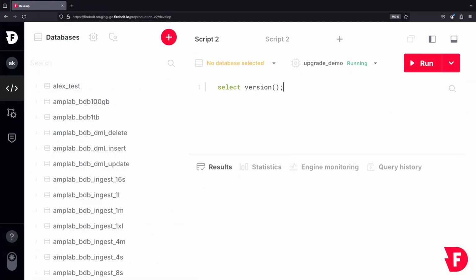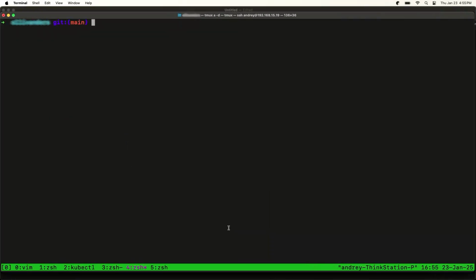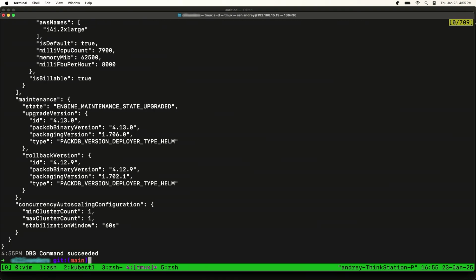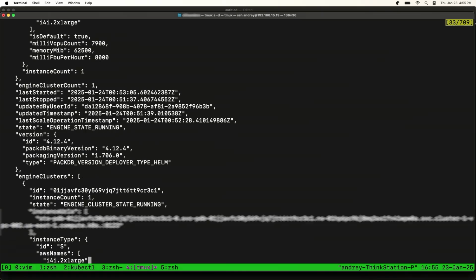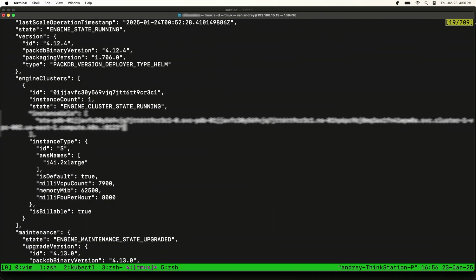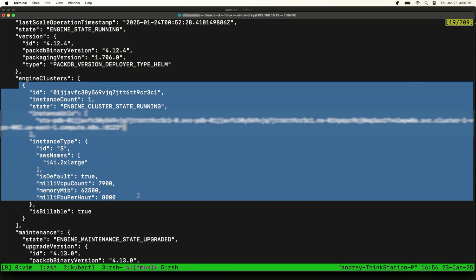So I'll demo online upgrade on an engine, which I called upgrade demo. I'll start with selecting version, and we can see that it's on version 4.12.4. Let's go and take a look at the engine cluster. So what we can see is that engine has one cluster.